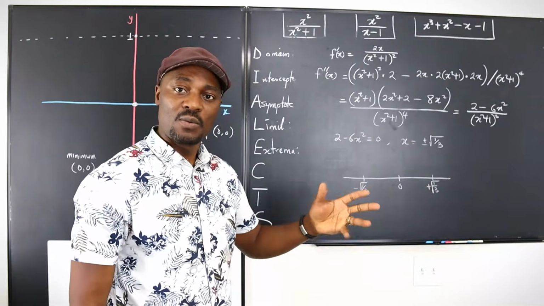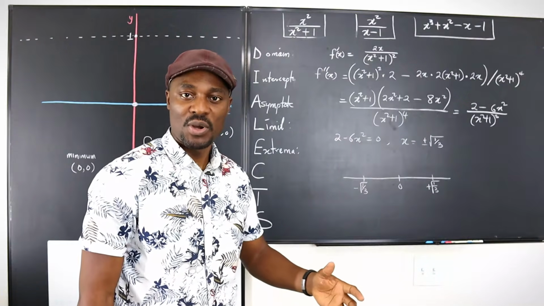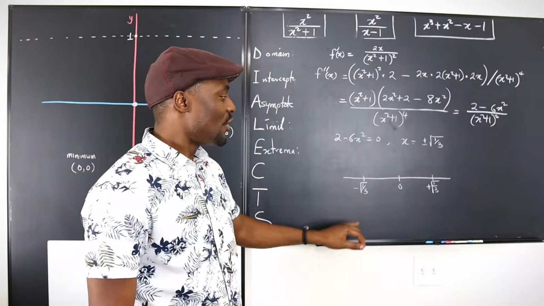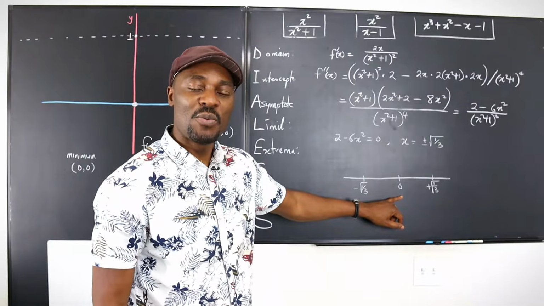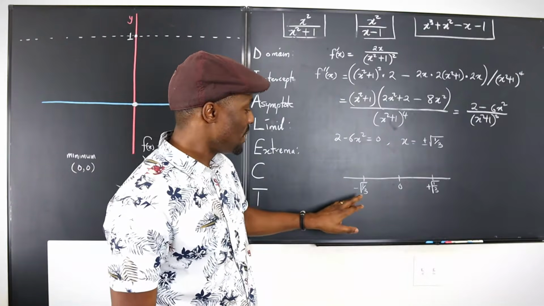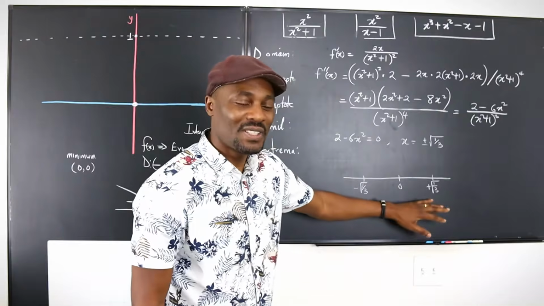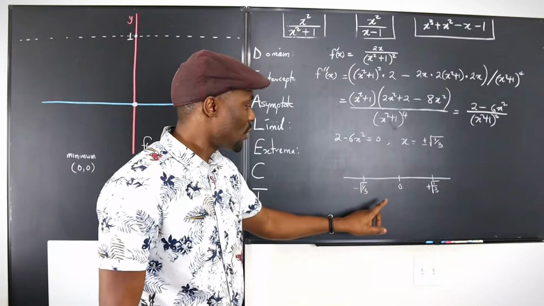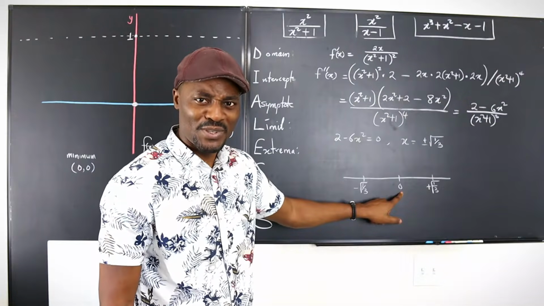You want to see what happens at certain points. What changes? You will notice that you don't really have to recognize the 0 because we already know what's going to happen at 0. Let's just look for numbers between here and here. What's happening between these two regions? A good number to substitute, obviously, is 0.